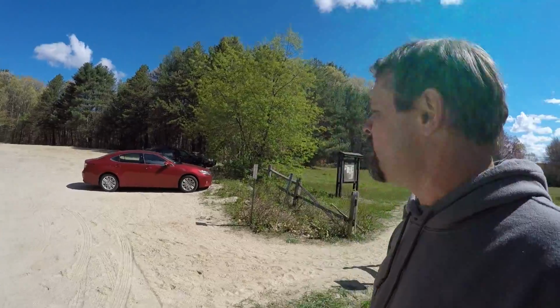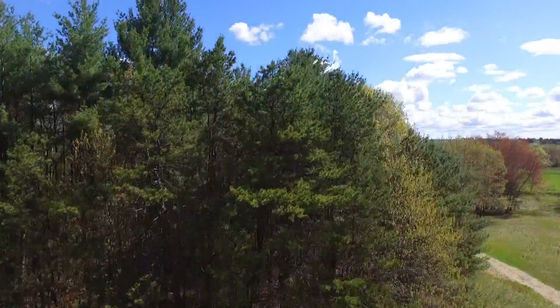So one thing I wanted to do today is get an overhead shot. So why don't we get the drone in the air and just take a general look at the area here. It's actually a really beautiful area if you just want to go hiking. I recommend coming out here. But yeah, let's get an overhead shot of this, and then we'll take a walk in and see if we can find them. Well, I know we'll find them. Let's see how these things have held up over the winter. Awesome.